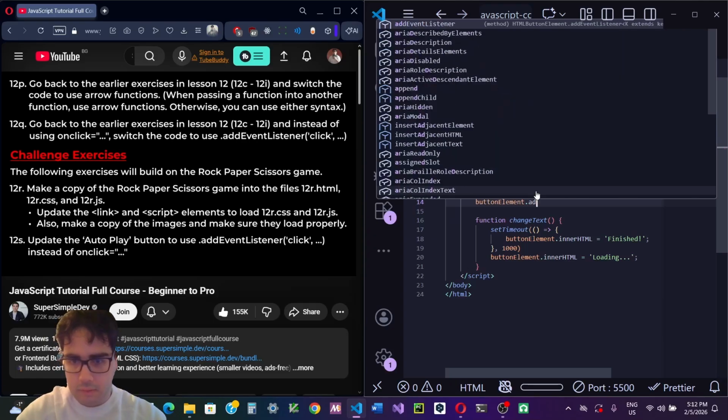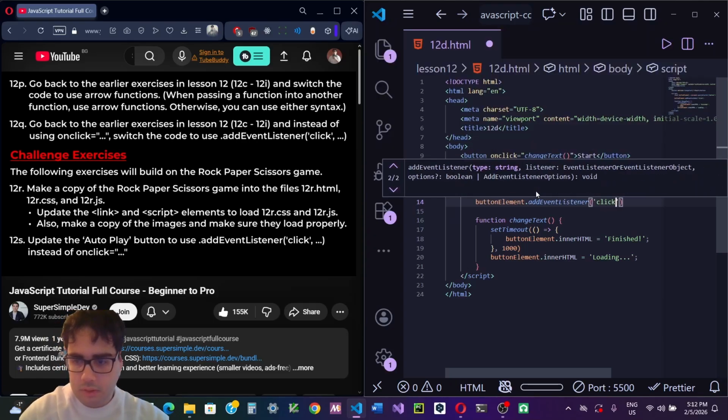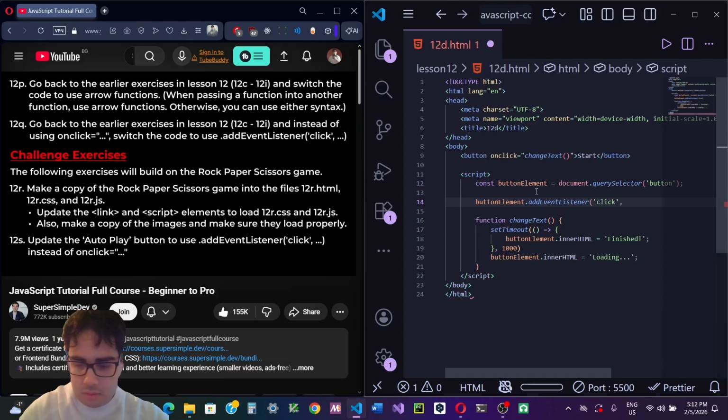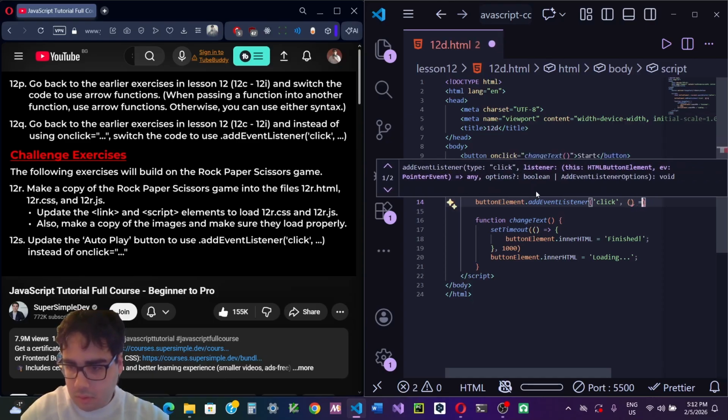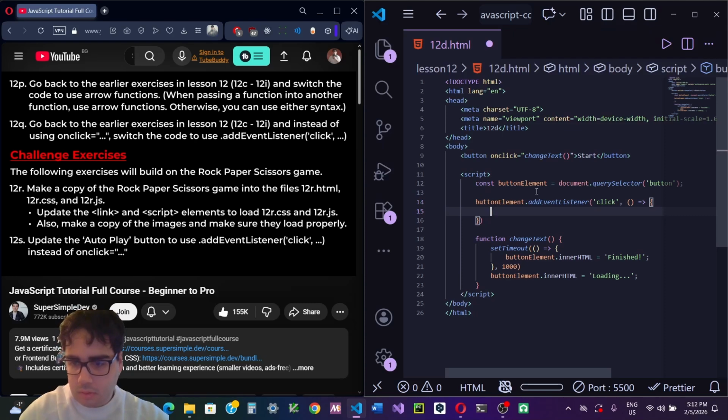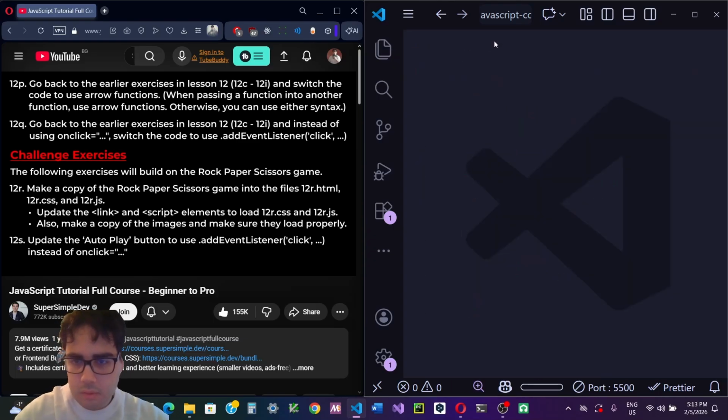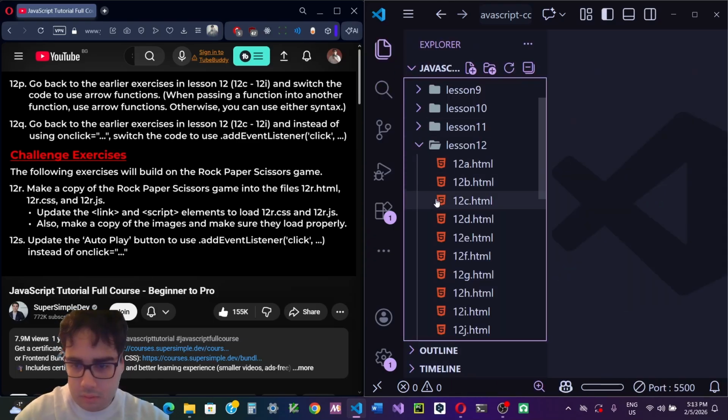Button element dot addEventListener click, change text, remove this. 12D, 12E.